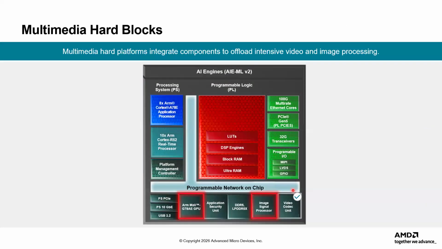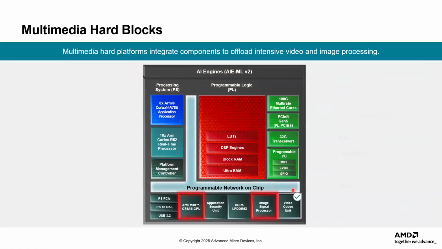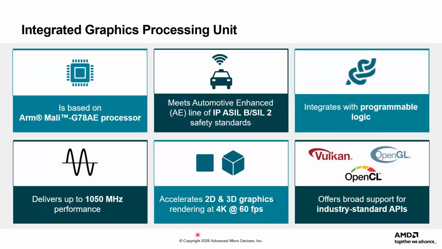All right, so before I go there, again, this is the introduction to the VCU. We're actually going to go into a lab. We're going to talk about the VCU, do a little bit of setup in the IPI tool. The other parts are the image signal processor and then the Mali.